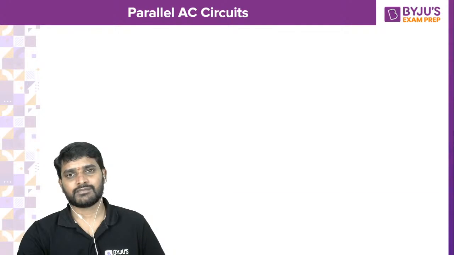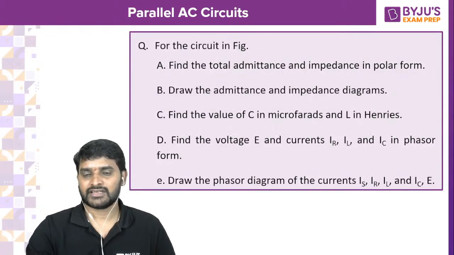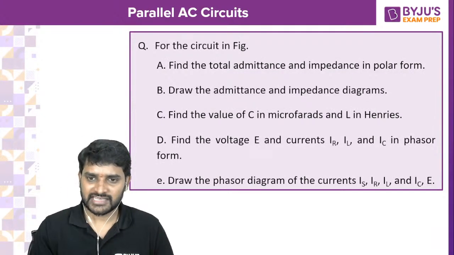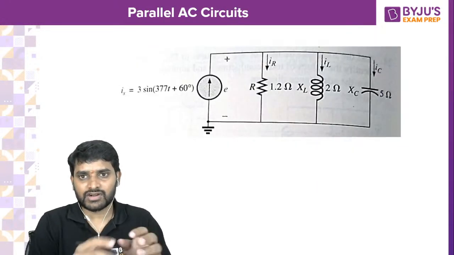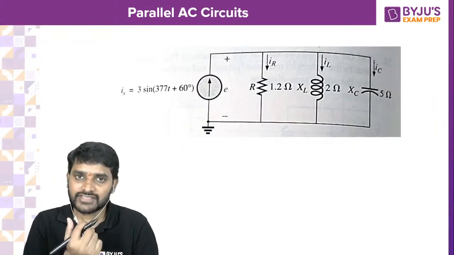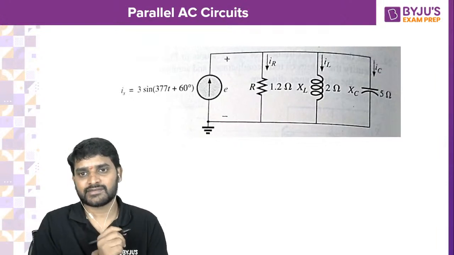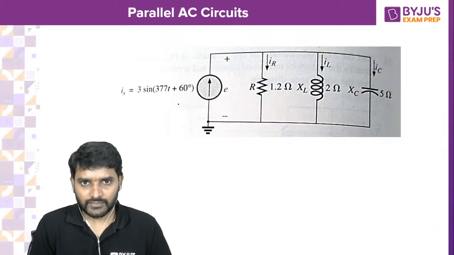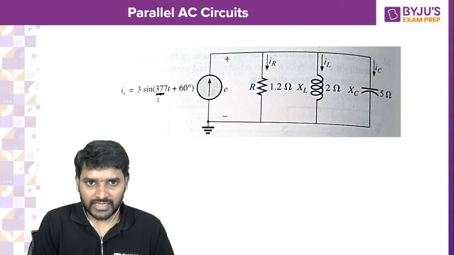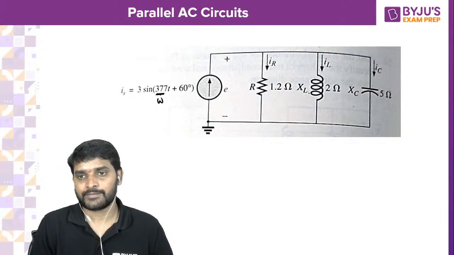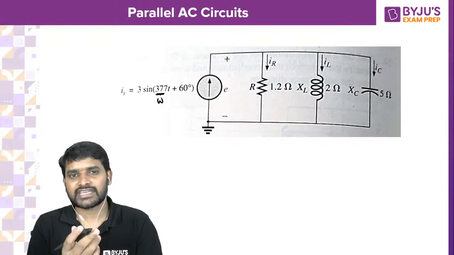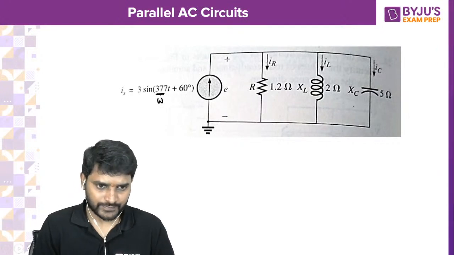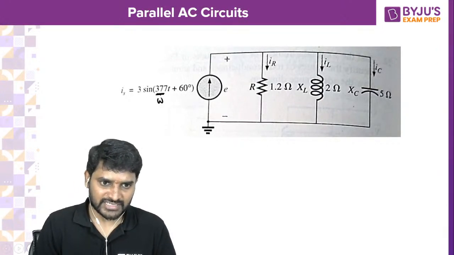So this is finding out some currents and impedances. Similarly, the next question is asking to draw the phasor diagrams of IS, IR, IL, IC. So far I have got only RL or otherwise RC. If you have three elements, how will it be? Let me show you. We have omega, that is 377 rad/s. So we have capacitive reactance and inductive reactance also. According to that, you can calculate currents also. Let me show you the impedance or admittance triangle.